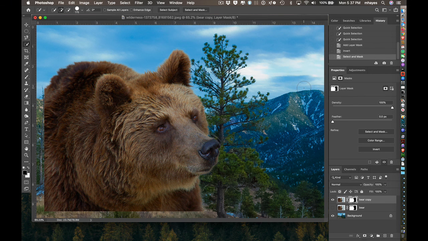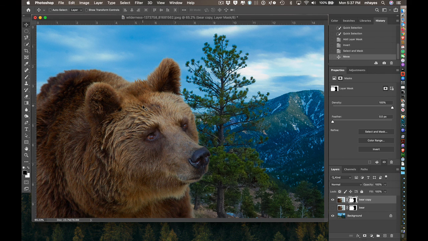Okay, so now if I zoom out, you can see how my bear sits in here, and he has much nicer edges on him. Okay, so he looks much more natural on that background. So now I can take him and push him over into the corner, so he's coming off the edge there.